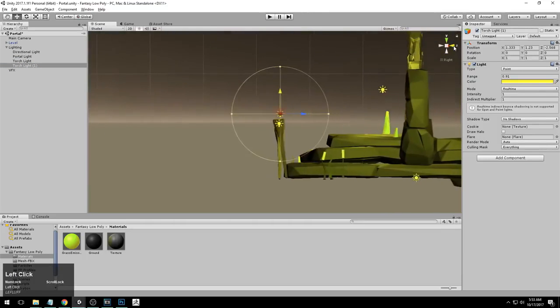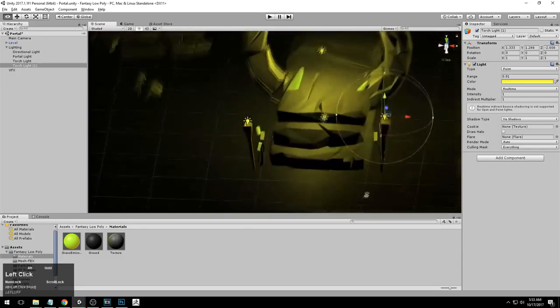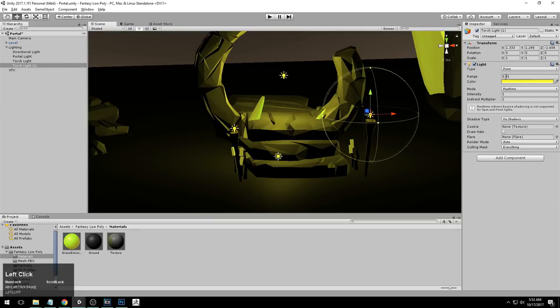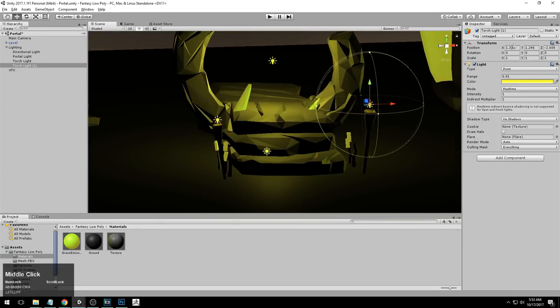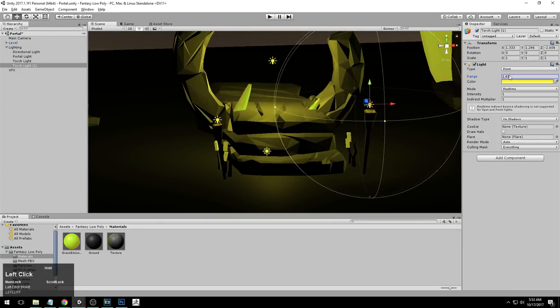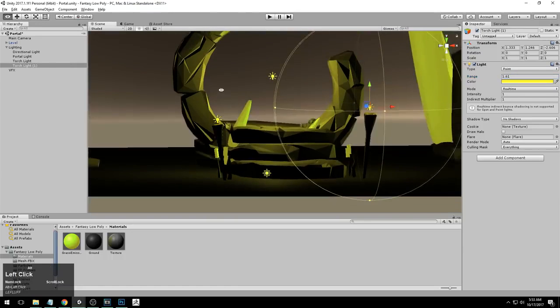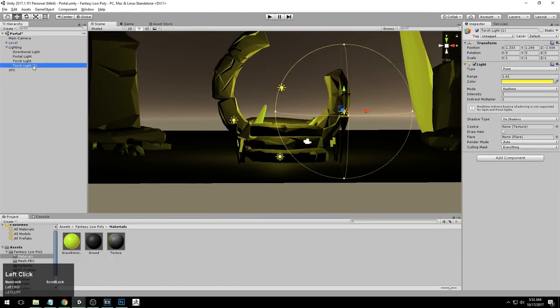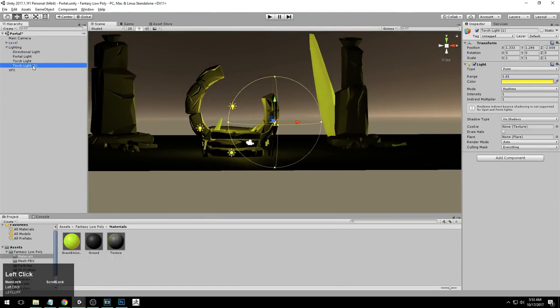Make sure that you check every single axis so that you know that it's level to the right rotation of your object. Alright, so let's see if I make the range bigger on this one. I'm just gonna name this torchlight, but I'm gonna put R here on the right side so I know which one's which. This is on the left.